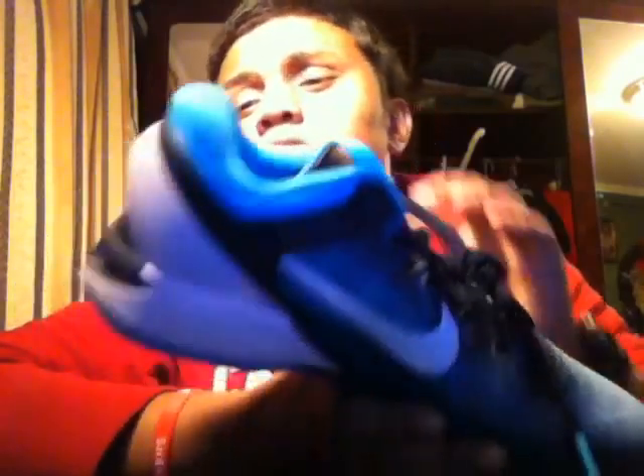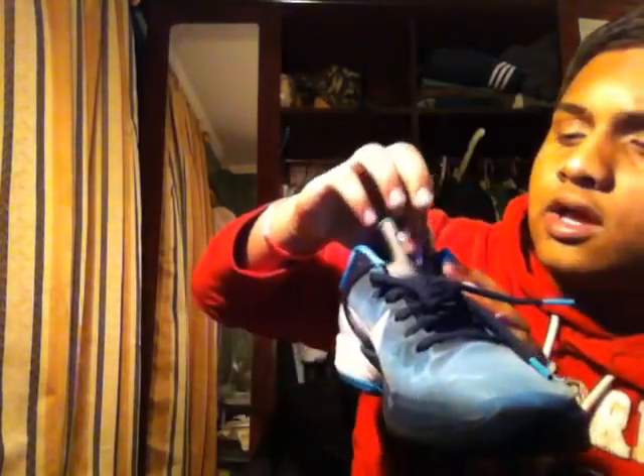When I saw them in person at the store I wanted them right away, but they didn't have my size so I had to order online. The bottom of the shoe is finished off with white — very thick in this area for support while playing basketball. There's also this secret coding from Kobe — a reviewer on YouTube decoded it for us but I forget what it said. The lacing is obsidian blue with blue tips, and on the tongue is the Kobe Shizoku logo, which he started using around the fifth or fourth shoe. Inside is finished off with current blue and a Flywire fast insole. The Kobe 7 only comes with one insole, as opposed to the two that come with the Supreme Pack.